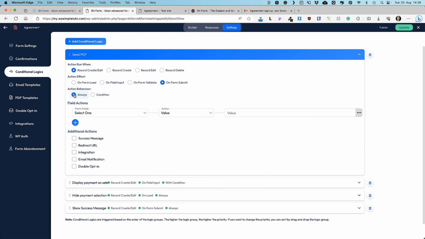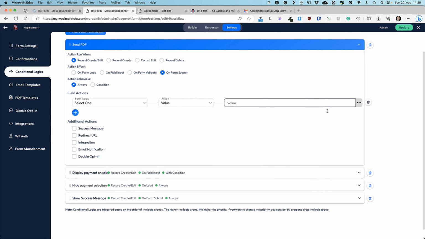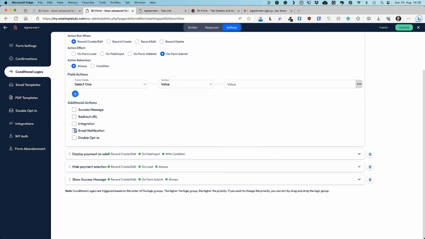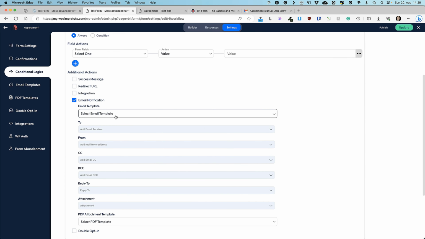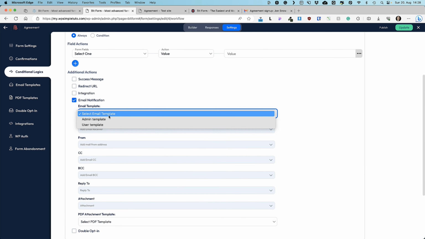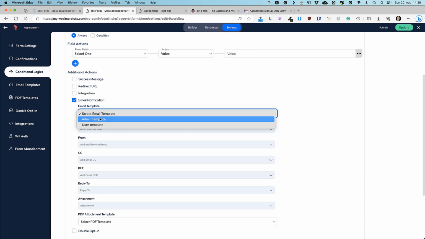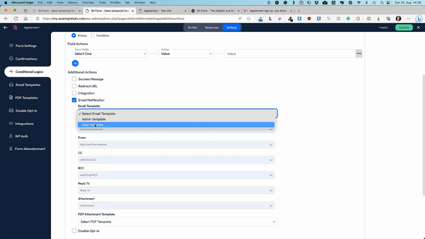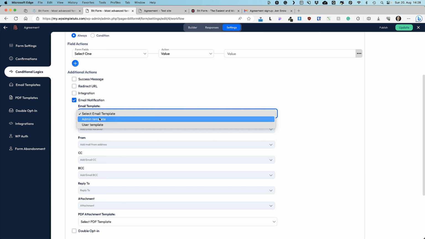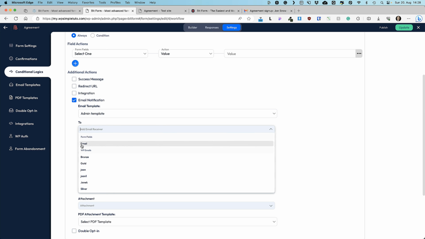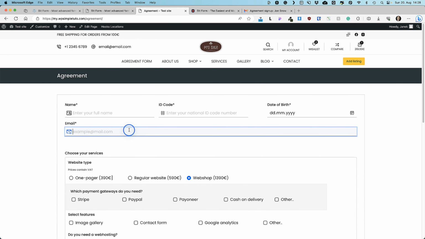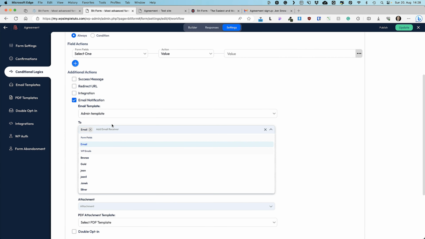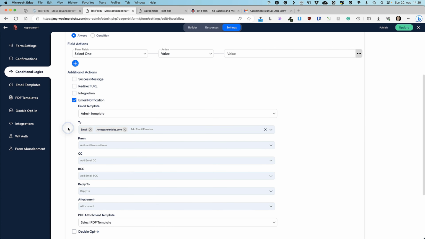It works always. This one you don't need to customize, but select the email notification here. And now you can select the templates. For example, you can send one email to the admins and the other one to the users, or the same template for both of them. I'm gonna select the admin template and I'm gonna select both users here. For example, who is the receiver? I'm going to select form fields. That is, first the receiver is this email here. And the second email is my own email.